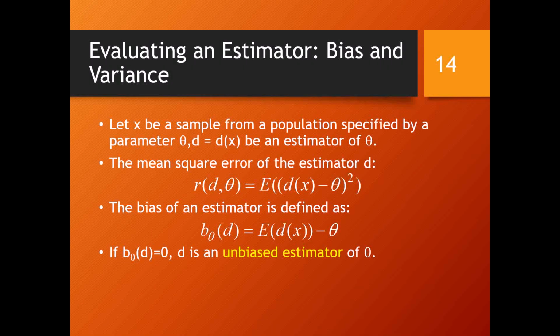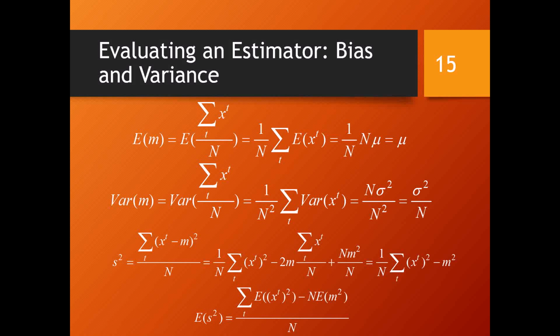In order to check whether our estimator is an unbiased estimator or not, let's see. Do you remember the mean? Our estimator to calculate the mean is defined as the summation t equal to 1 to n, xt divided by capital N. We take the expectation. According to the property theory, the constant can be taken out of the expectation, so this is equal to 1 over n times this.